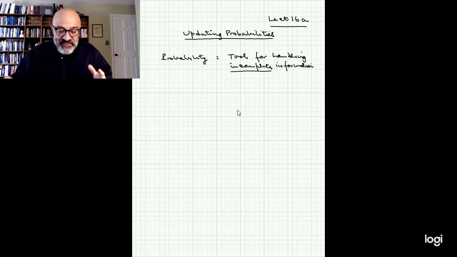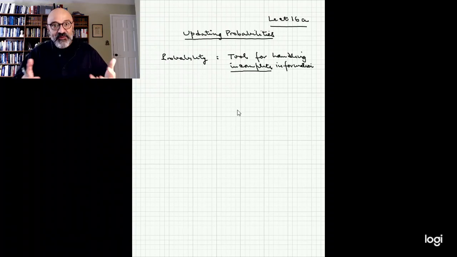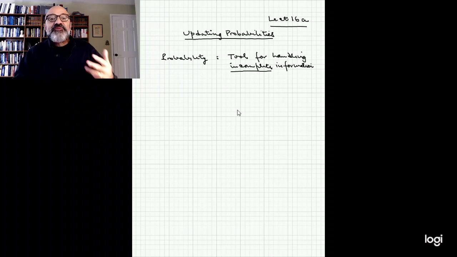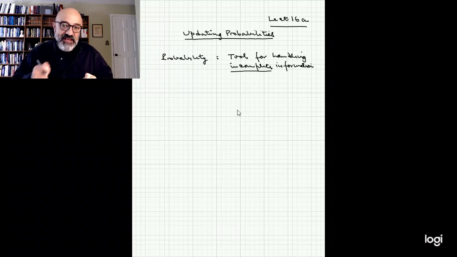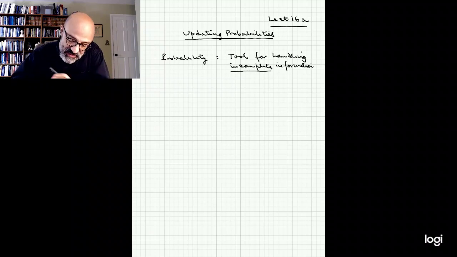So the slogan with which I like to formulate this idea is that a theory of probability forces you, if the theory of probability is to be useful at all, to seek a theory for updating probabilities. This is where entropy comes in. Entropy is going to be the tool for updating probabilities. So now, several questions appear here.